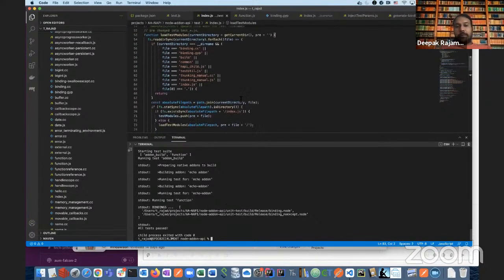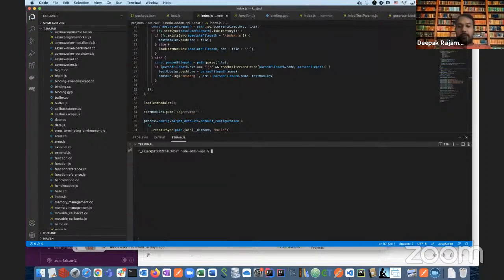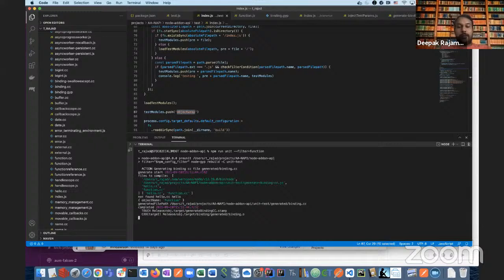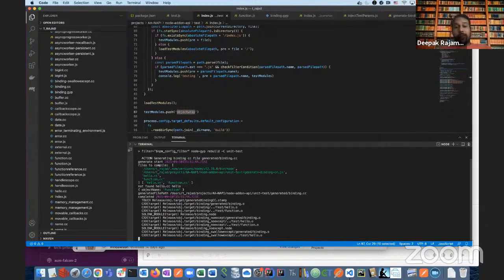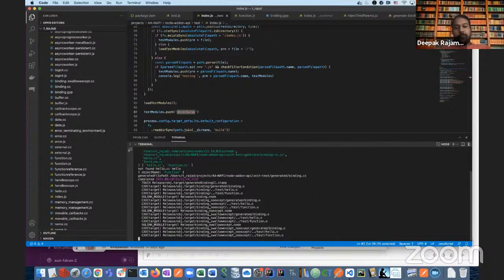In case we want to verify this is the exact build we are running on, I can uncomment this and then run against function. I'm making a build only for function.cc, but here I'm trying to run the test for object wrap as well. It would fail because the export symbols for object wrap are not there. The build does not have the export symbols for object wrap, so the test would fail. So yeah, just to verify.